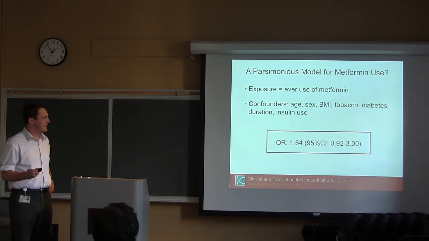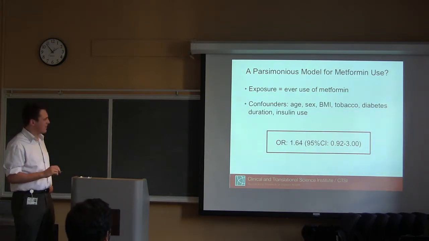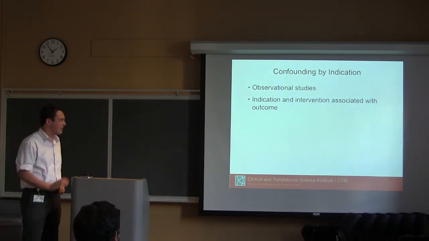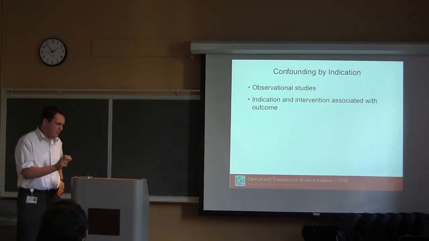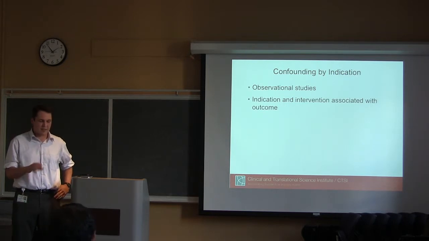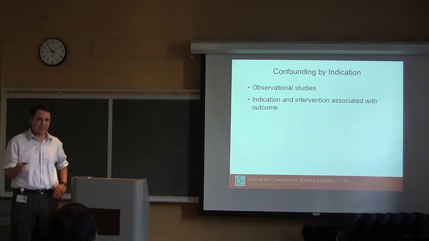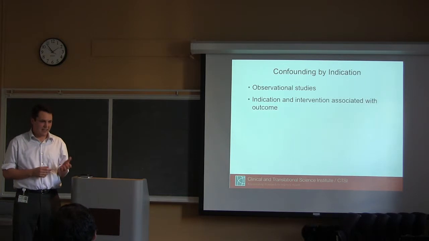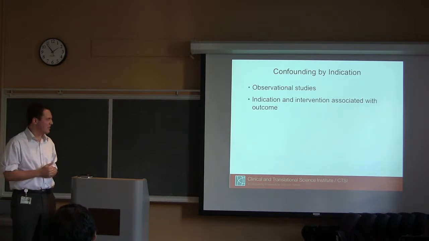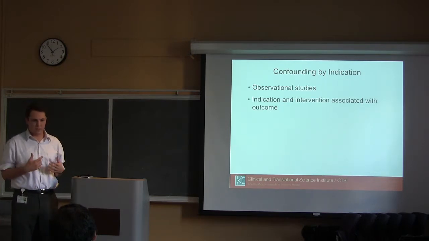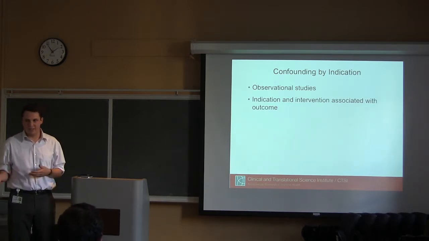But so basically, the reason this was flawed was because we're dealing with confounding by indication here, and it's a specific type of confounding that comes up a lot in observational studies, especially those looking at the effect of a medication. It's when the indication for prescribing that medication and the medication itself both affect the outcome of interest. And so this is a problem because in our case, we don't know whether that increased risk, 1.64, was due to the diabetes they had or whether it was the effect of the metformin.